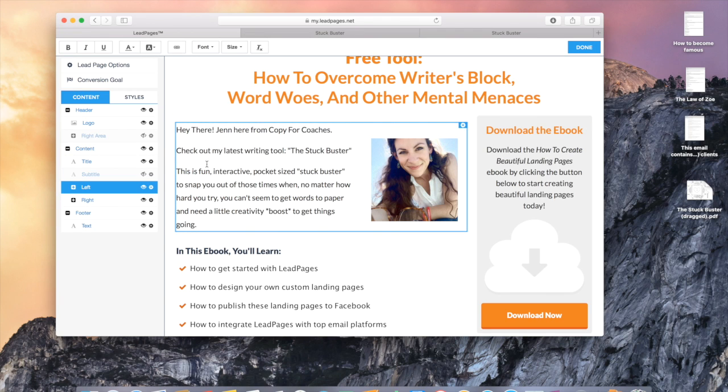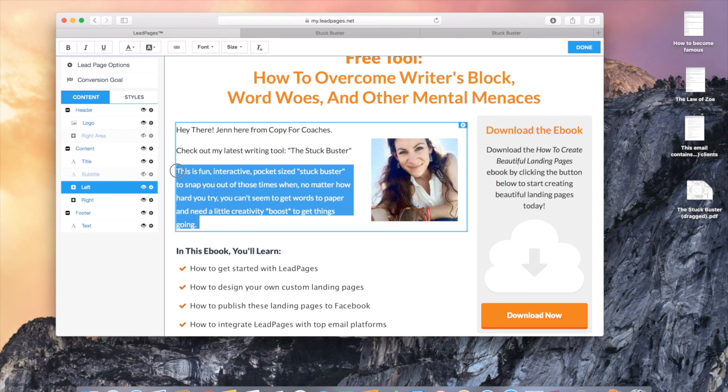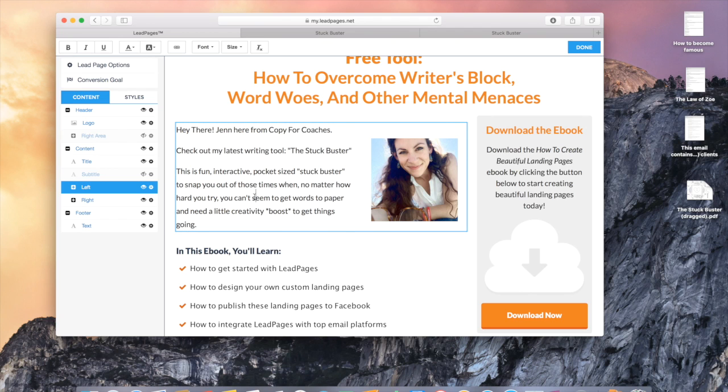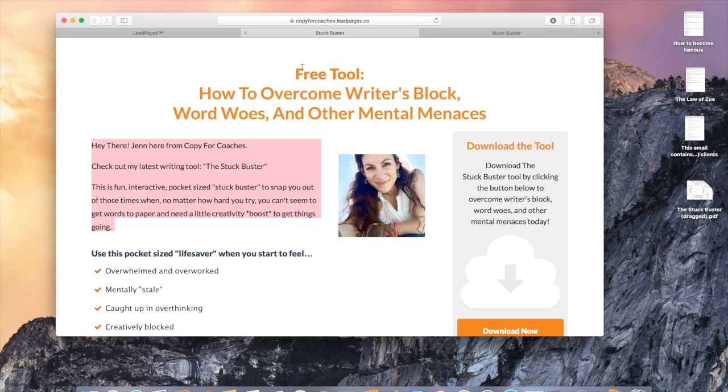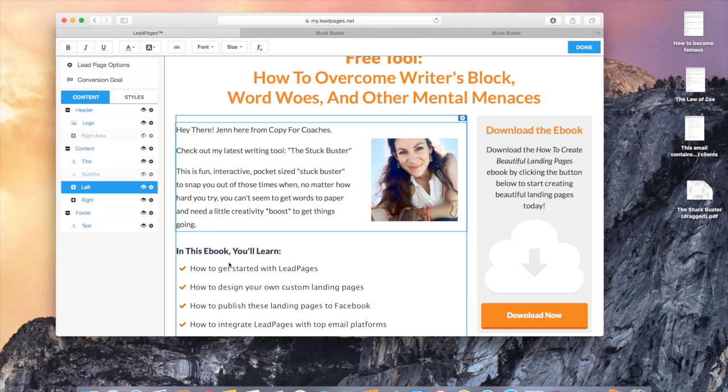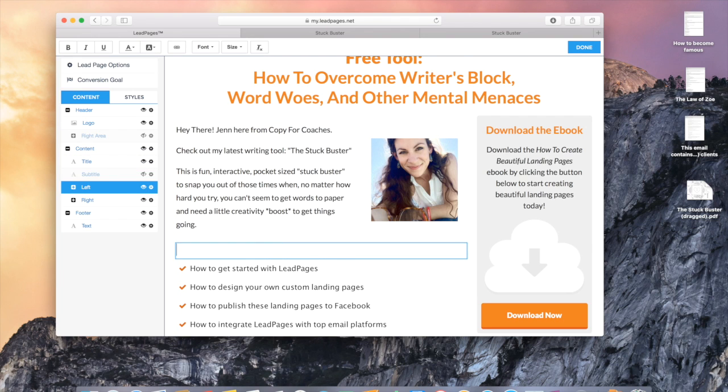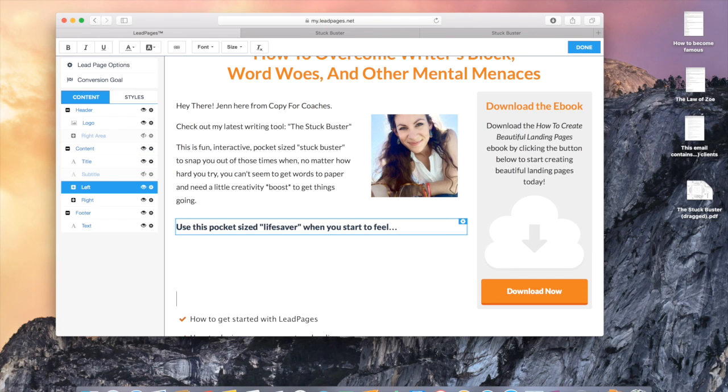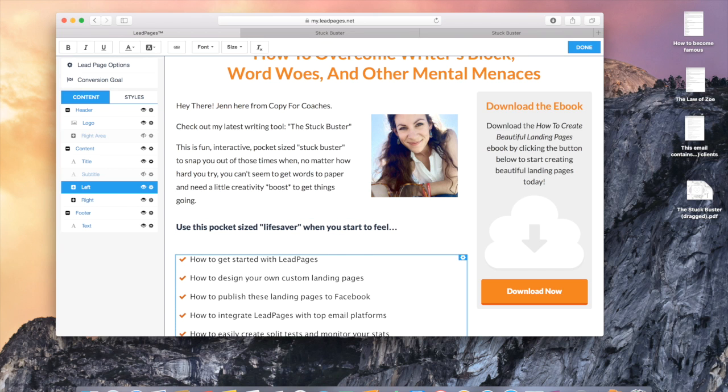Okay, so I copied and pasted all my words. It's just a nice little description, and the best part is I just took the same words I used in the freebie itself. Even the bullet points are straight from the free report that I already created. So you don't have to come up with new words. In fact, it's best if you don't, because it will create congruency and it will make you sound like you're being honest and telling the truth, which is what people really want.